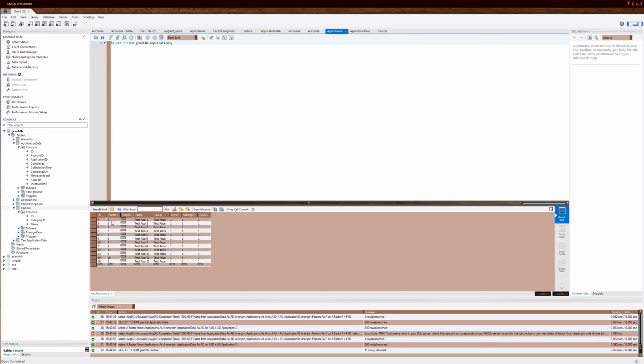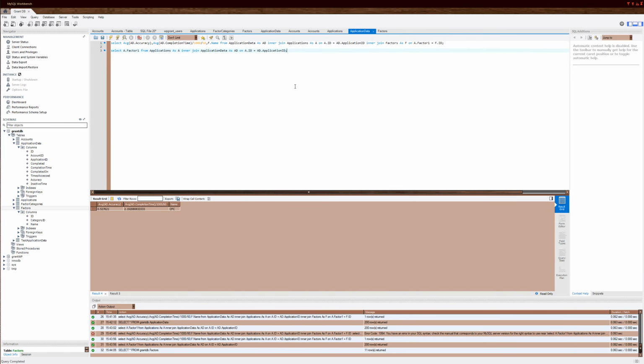Applications: 1, 2, 3, 4, 5, 6, 2 5s actually, 6, 7, 8, 9, 10, 11. We're using these IDs and we got multiples of this up to that. We looked and we have all these factors in there, but the query is not pulling them in. Let me save this. Well, I'll save it, but we'll switch that to that. Alright, let's see what we're going to pull in here.